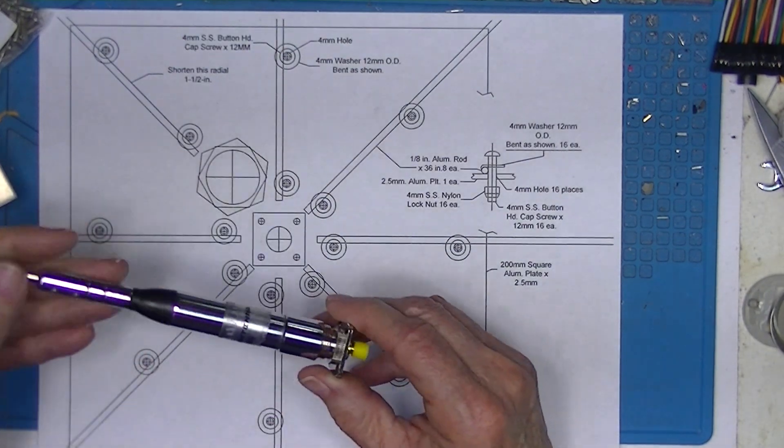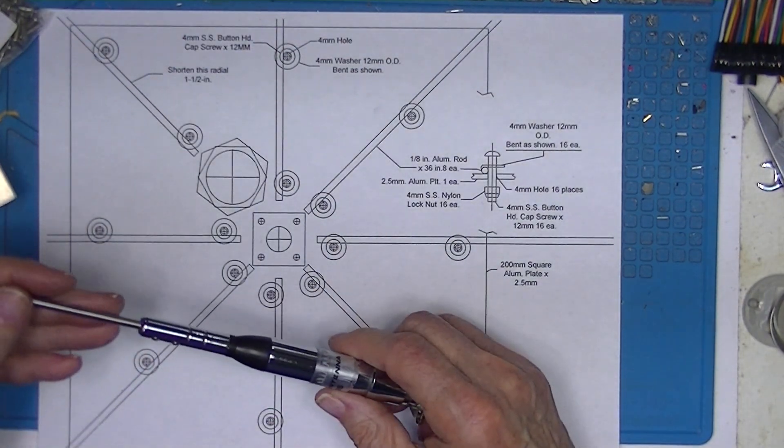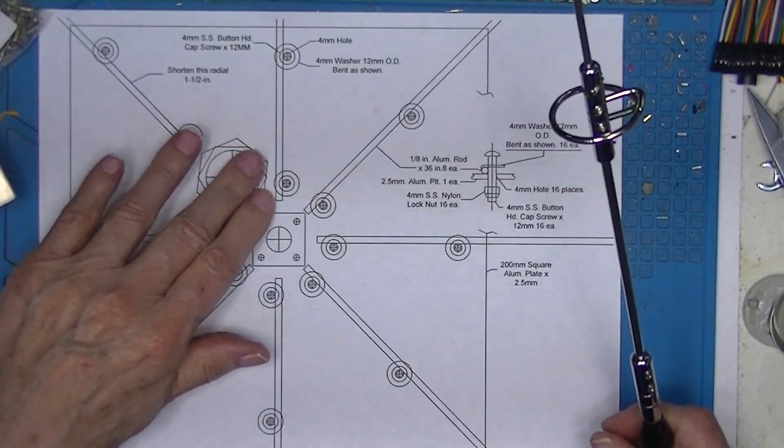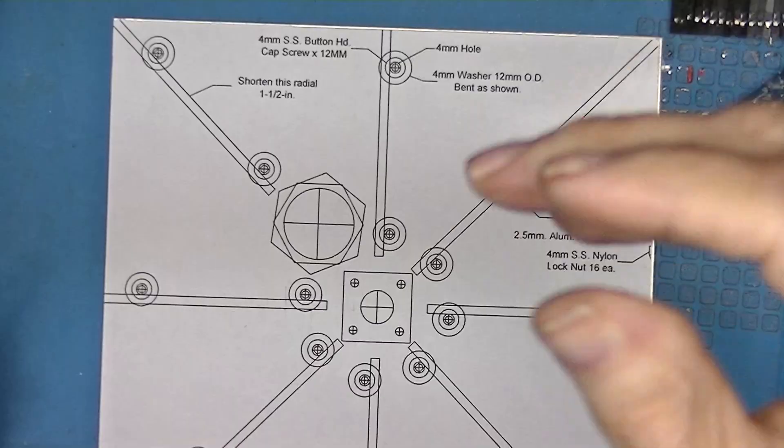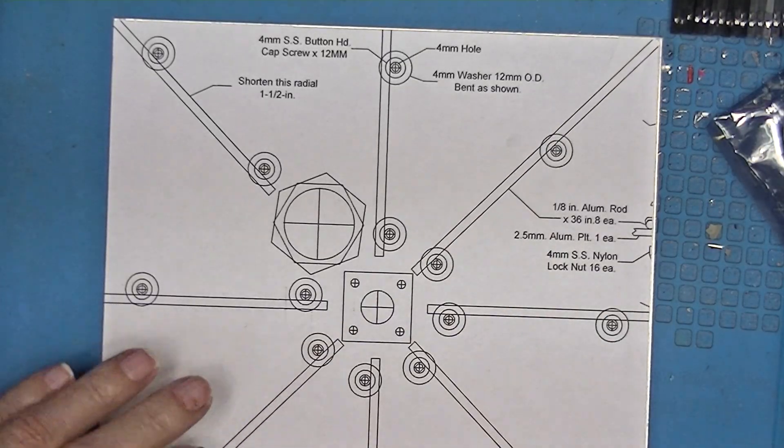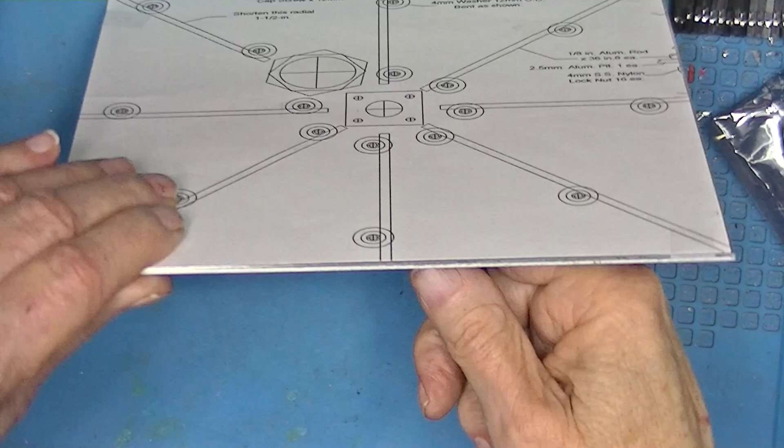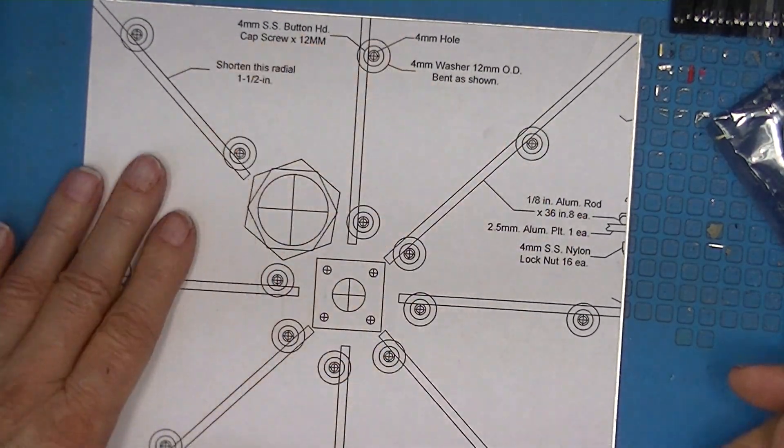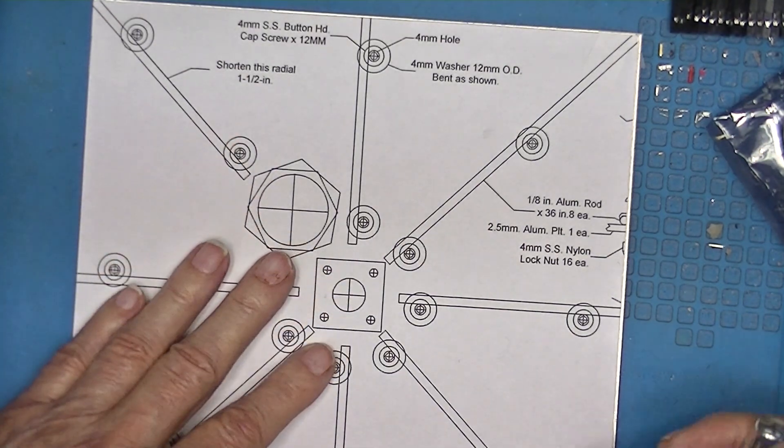So that's how I'm going to proceed to mount this antenna—both the antenna on the plate and then the plate on a piece of EMT conduit. I've got my template fastened to the aluminum plate, and I'm going to center punch all of the holes that need to be drilled.